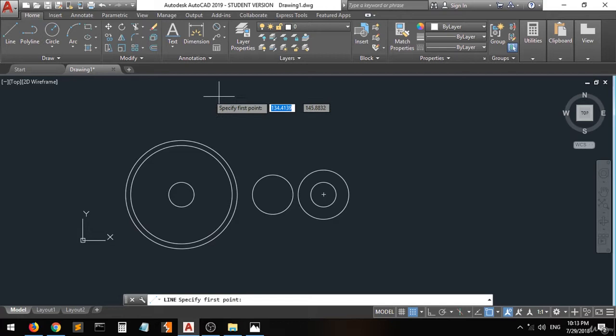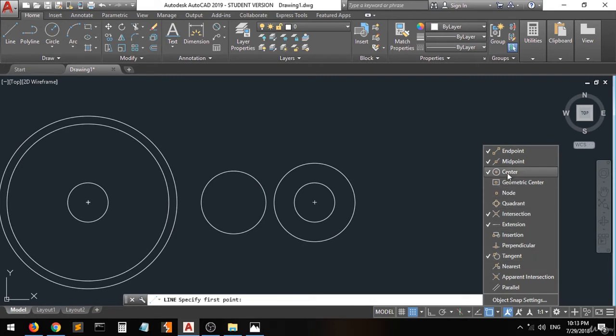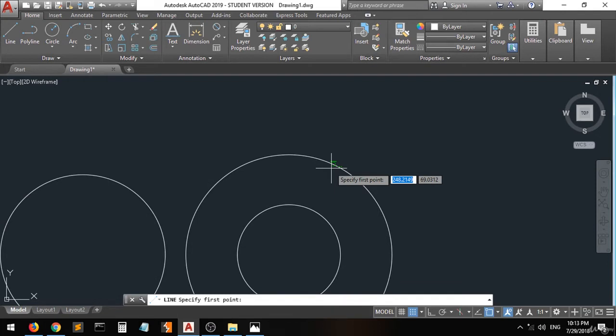Okay, now let's see here, and still doing the same thing with the center, we'll deactivate the center. Okay, let's see now. As you can see, the tangent sign will be shown when you point on the circle.